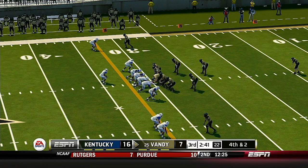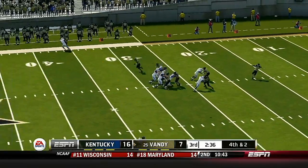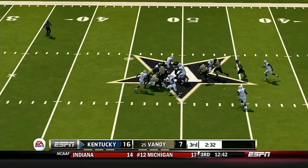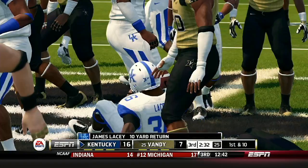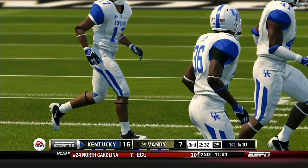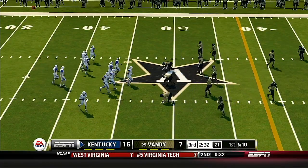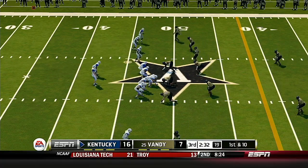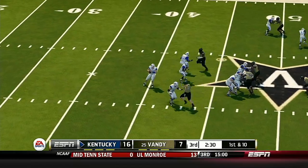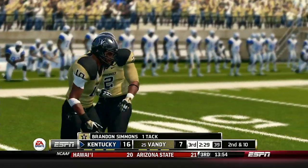Griffin is waiting for the snap. And he's taken down at the 48. Well, the offense heading back out onto the field after that kick, hoping to turn this drive into another touchdown. I love to watch a quarterback when he can really get into sync with his wide receivers. These guys have worked all week on their preparation to attack this defense, and right now, it's really paying off.